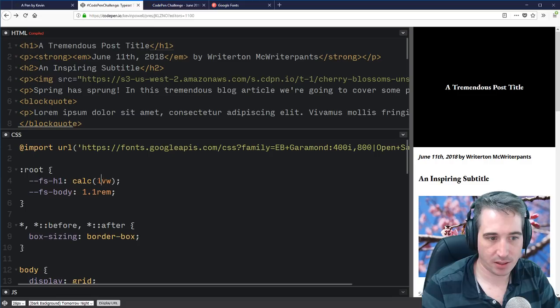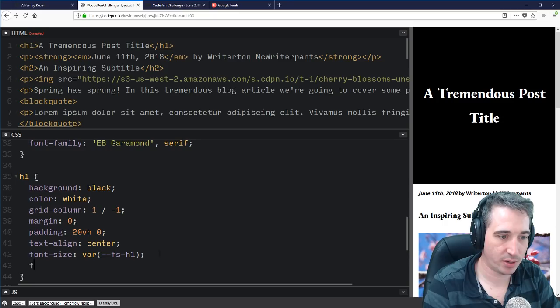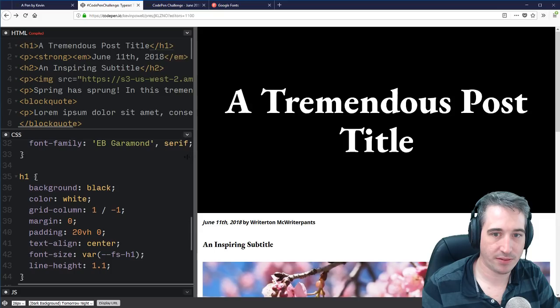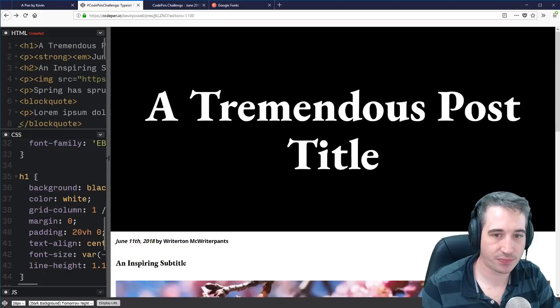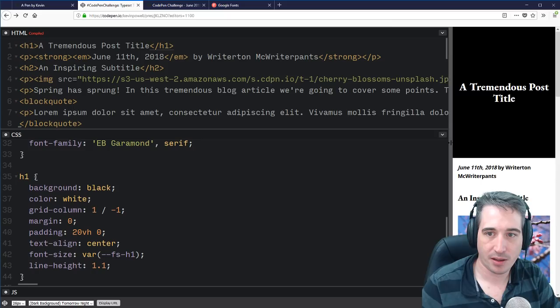In general, with large fonts, sorry, I'm jumping up and down a lot right now. In general, with large font sizes, line height should be a lot smaller. The bigger your font, the tighter your line height needs to be. Because you can see here, even as this is getting bigger with my screen, the space between them is getting bigger. There we go. So actually it's not terrible. I don't want it to get infinitely large on massive screens. But I do want it a little bit bigger than that.